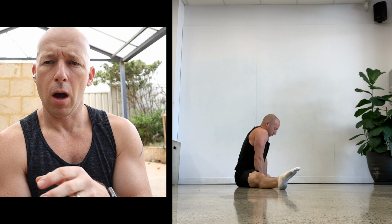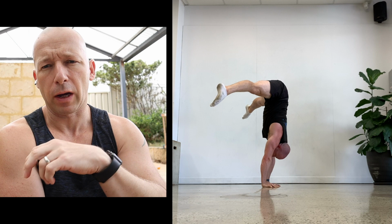So for you guys, if you have a Stalder Press already, just go for as many repetitions as you can. Try and set some boundaries in terms of what technique you're going through. You can see on my video that my arms are bending slightly, my feet are dragging on the floor a little bit, but I'm trying as best I can to limit those things, but still just going lots of volume so I allow it to happen.